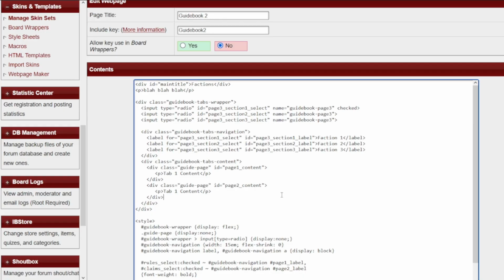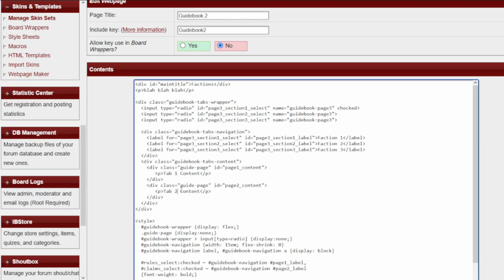So it does work that way too, but generally I tend to do it this way, where each page of the guidebook is its own web page in JSync rather than each section. Usually this is more content than each of the pages. So the way that I organize my websites, this makes the most sense.